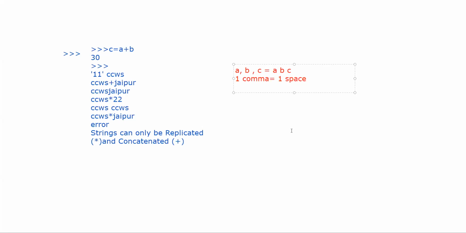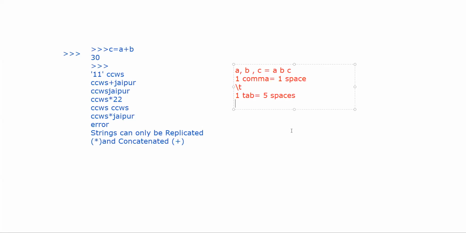Next is, beta, backslash T. T stands for tab. So let me write it. One tab. You can write it also, beta, it might be written in your book also somewhere. One tab is equal to 5 spaces. So if you want a big gap between your printed characters, then you are supposed to use this with the print function. Then you are going to write like program number 8 in your book.